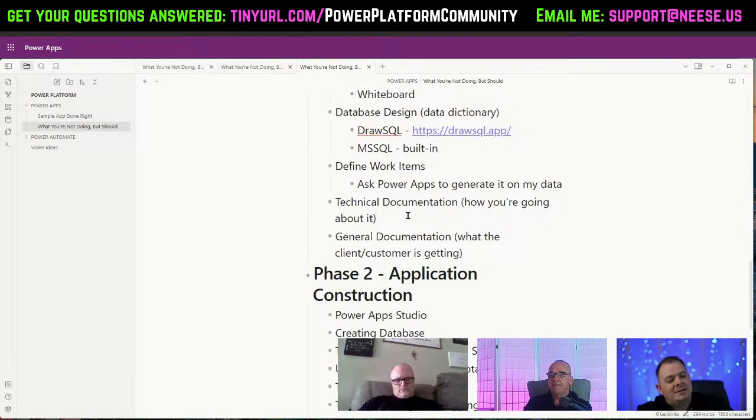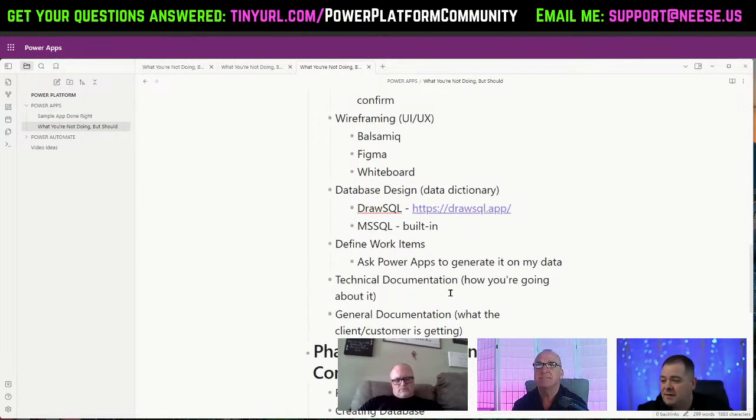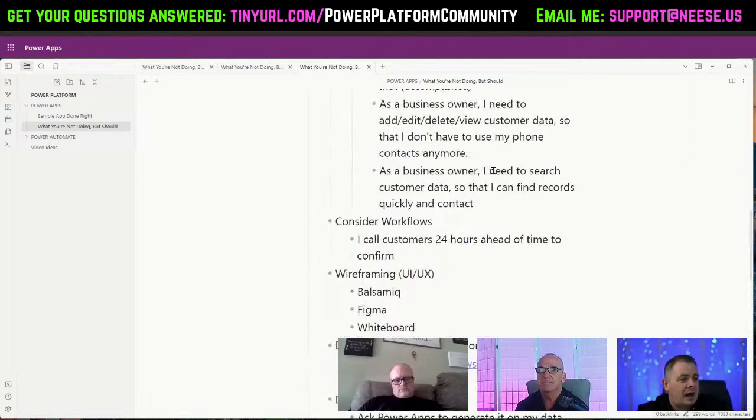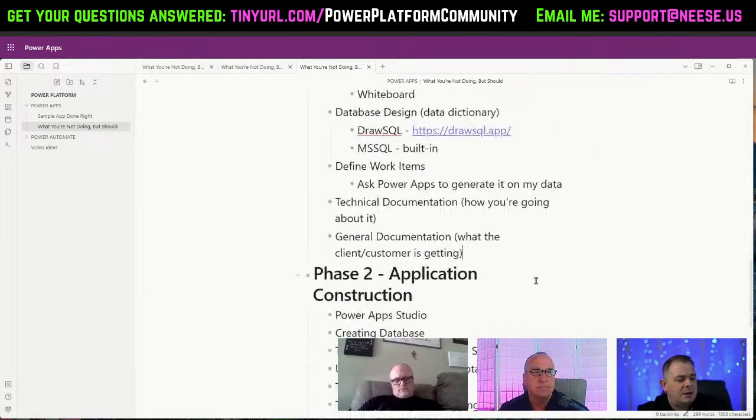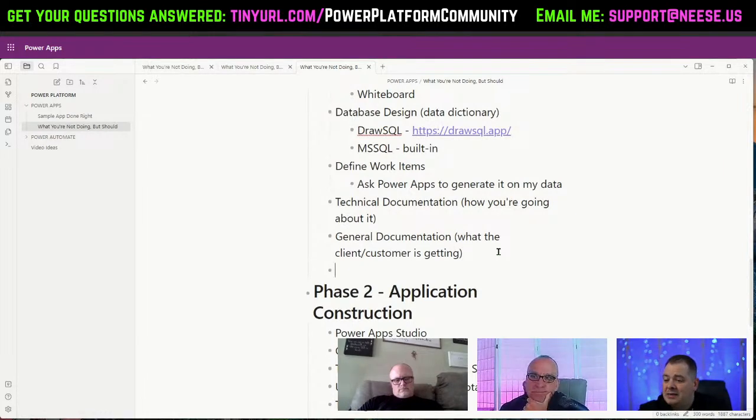So yeah, technical documentation and general documentation. This is always good to get the sign off from the customer. So what I would do, if I'm writing an app for Jeff for his lawn mowing business, is pull all the stuff together, all the wireframing, all of the designs and everything, put that in there, submit it and get sign off. And only then do I say I am ready to give a time and cost estimate.